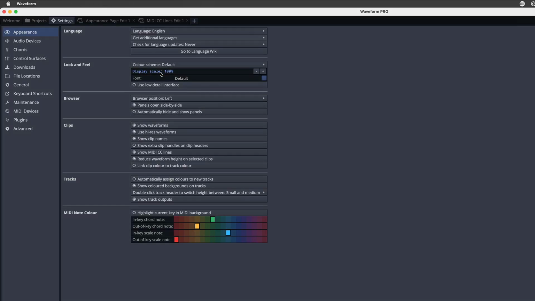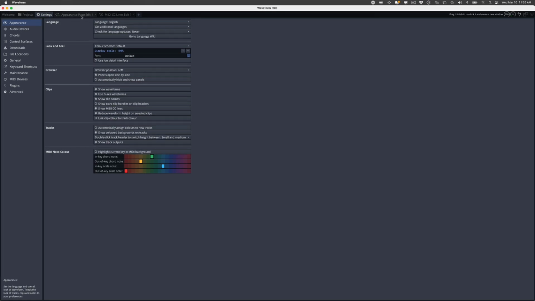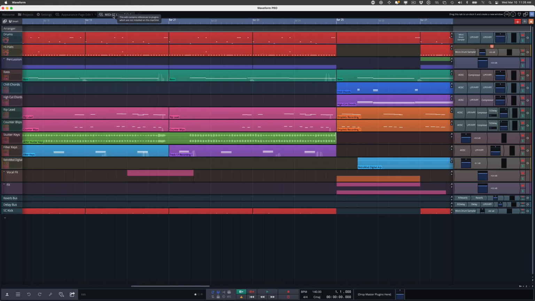The default, you'll see, is a little bit more bluish. It's got this deeper color. It also looks very good. Of the ones that are available here, grayscale medium is my favorite, but you can choose that and it immediately changes the look. Just to get an idea of the difference, if we go to default and then go to, say, this, you can see that we've got a really dark and deep background. The clip colors are very vivid in Waveform, and so there's a lot of contrast.